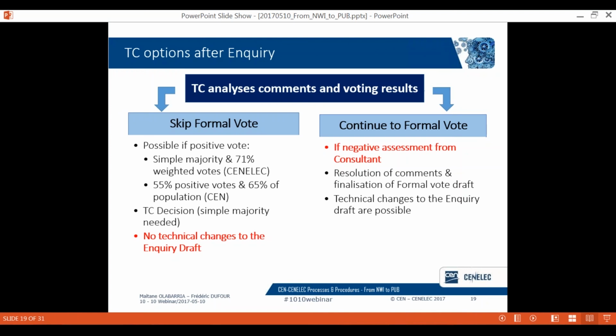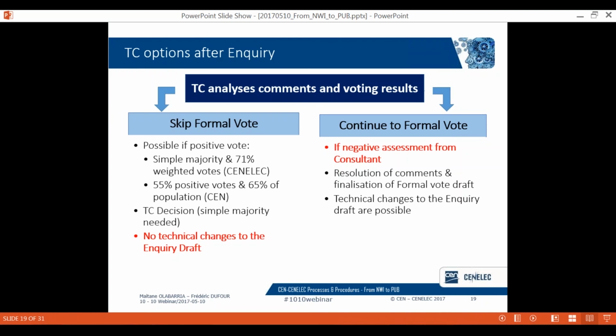The TC can only decide to skip the formal vote if the results of the vote during the inquiry are positive, and if once they have examined the comments received, they agree that no technical changes need to be introduced to the inquiry draft.